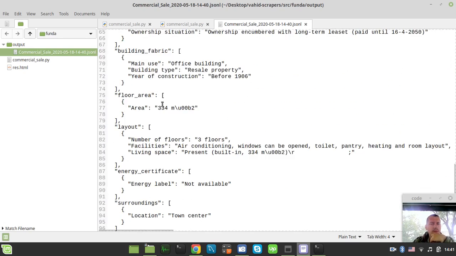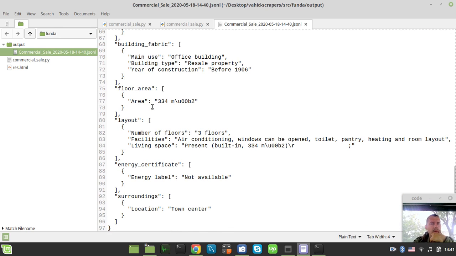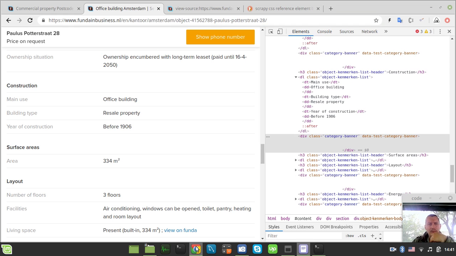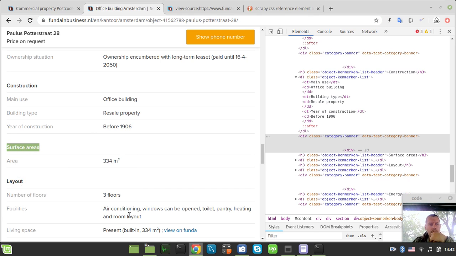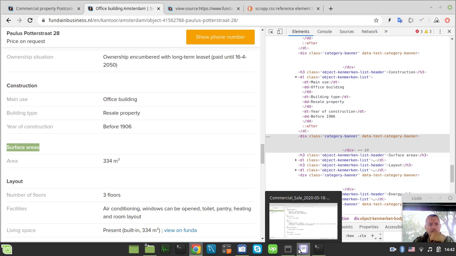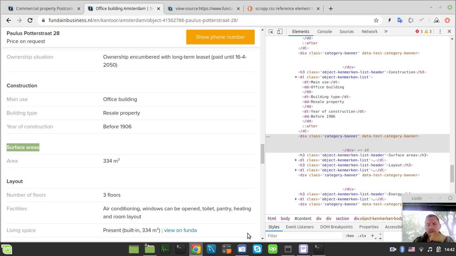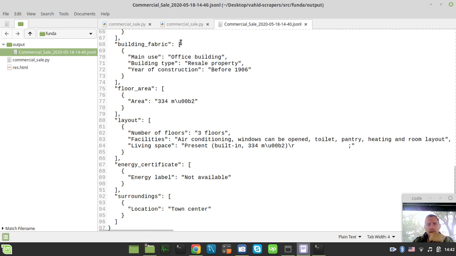So key features, building fabric, floor area. You know, like probably is this gonna be populated one day? Surface areas, yeah, this might be. So let's actually call this surface areas because yeah, it might contain different items within there.